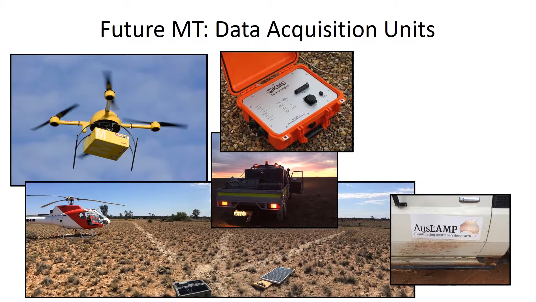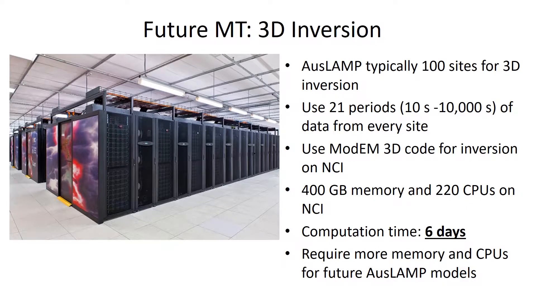Looking into the future, one of the major developments over the last 20 years that has made these larger surveys feasible is the improvement in instrumentation and the ability to store and process data. There's lots of scope for future developments, including distributed arrays with the possibility of deploying instruments by drones to record more data at more places for a better constrained model. The other area of development has been in three-dimensional inversion. Until about 10 years ago, three-dimensional inversion was still done on very coarse grids and was expensive and time-consuming. The speed has improved considerably, the codes are now much more available, but it is still quite an art to get a good three-dimensional inversion from a set of data.